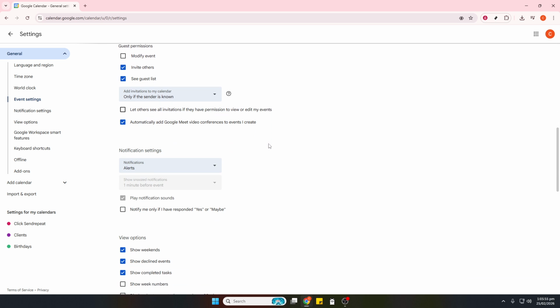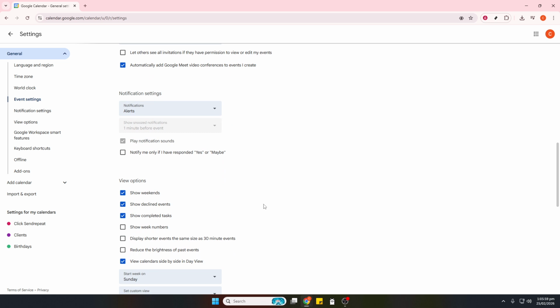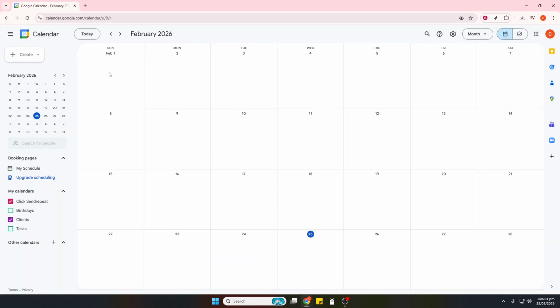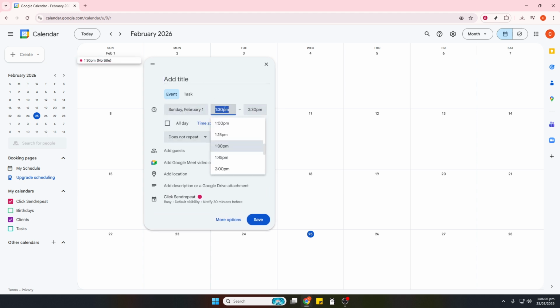Now block your day. Instead of a long to-do list, schedule focused blocks. For example, 8 to 9 a.m. for admin tasks, 9 to 11 a.m. for deep work, 1 to 2 p.m. for client calls, and 4 to 5 p.m. for content creation. Treat these blocks like appointments with yourself. Show up on time, avoid multitasking, and move the block if priorities shift rather than skipping it. If you tend to overestimate, start with slightly shorter blocks and expand as needed.